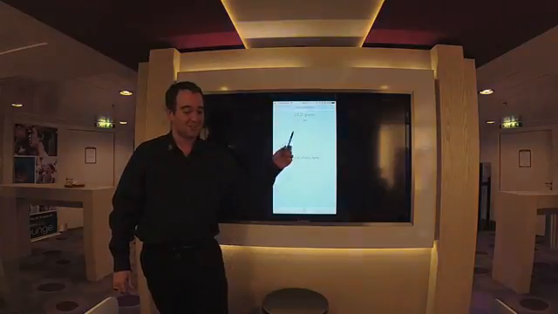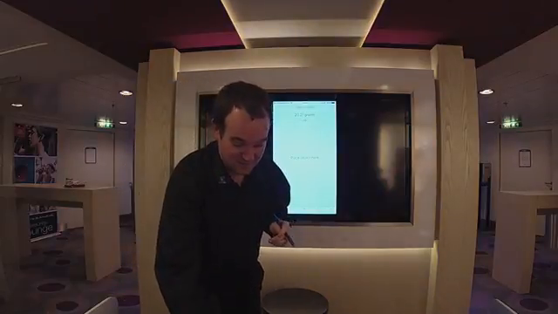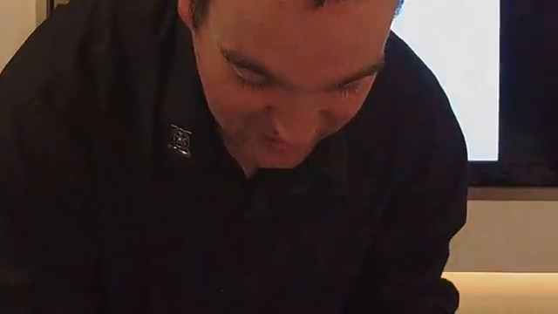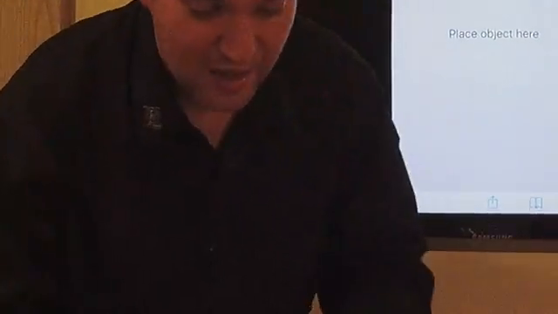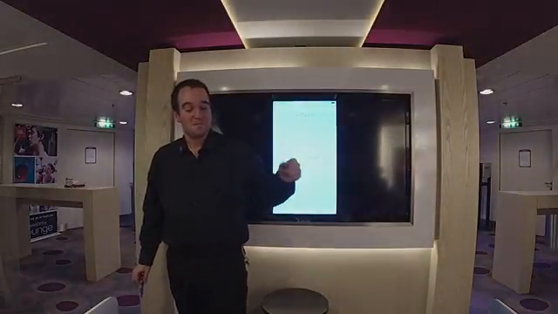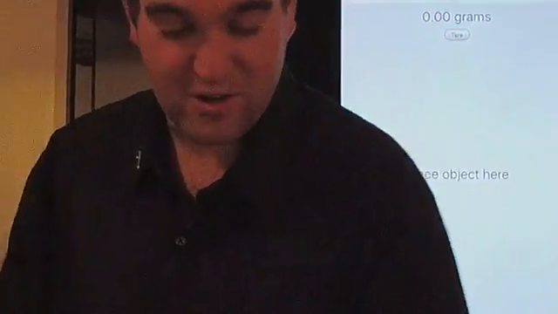There's my name tag. My name tag is 20 grams in weight when I take it off. What's cool is I can load things on top of my name tag. So I can tare it, and then I can see how much this flash drive weighs by putting that on top of the name tag. Now, does somebody in this room want to guess what this has been majoritarily used by?